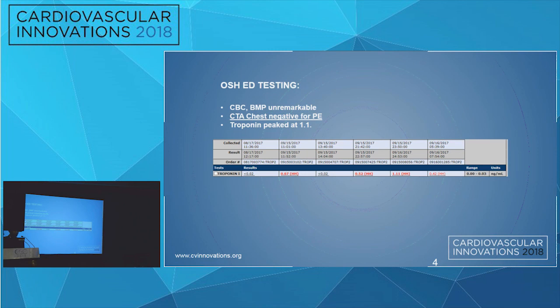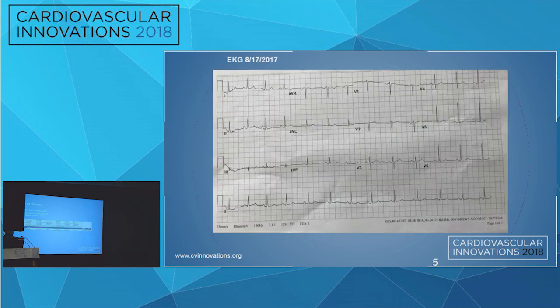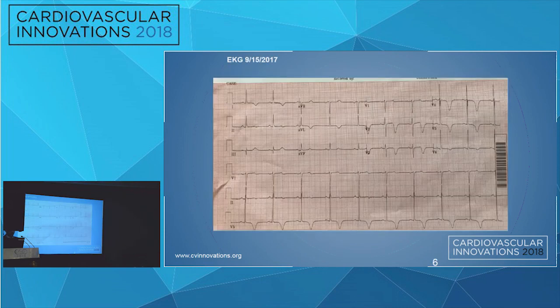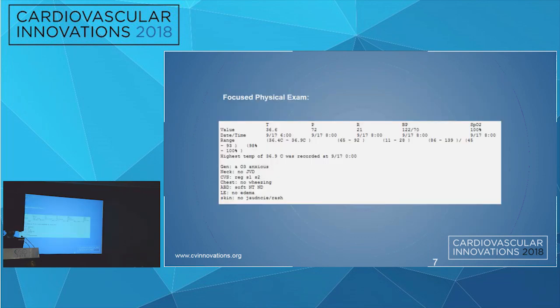Like any patient going through the ED, she got a CTA PE study that was negative. Basically, in August, she had a negative troponin. Upon presentation this time, she had a troponin of 0.08, and it really peaked to 1, which is really concerning. This is the EKG in August. This is the EKG this time, which is more concerning. On physical exam, nothing remarkable. She had chest wall tenderness, for whatever that was.